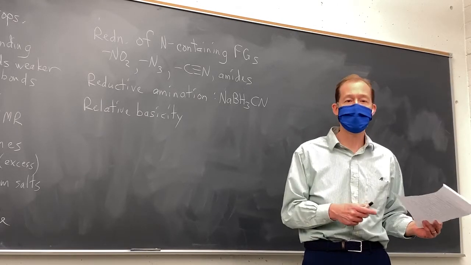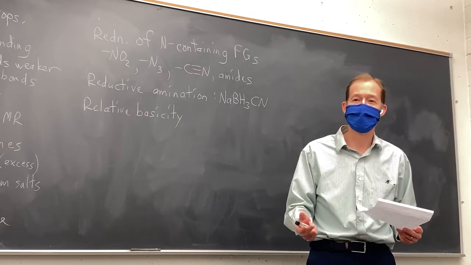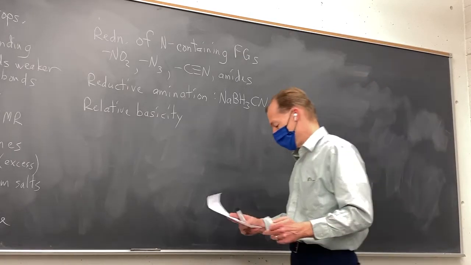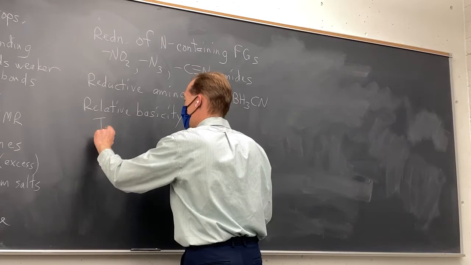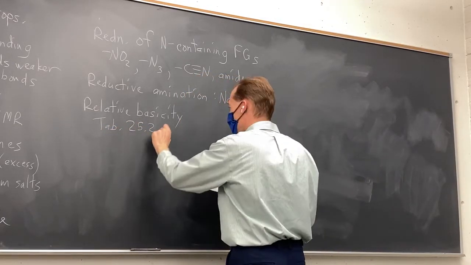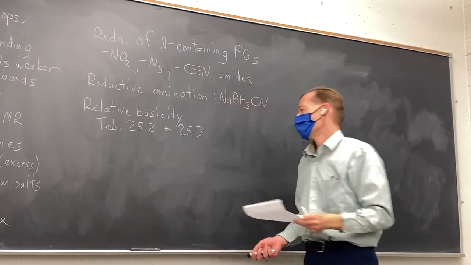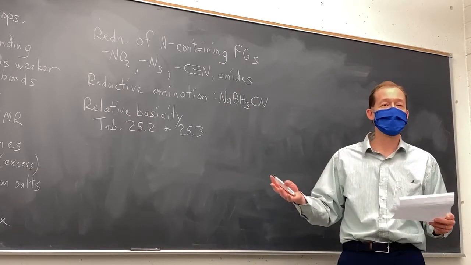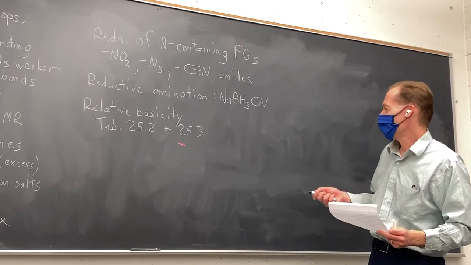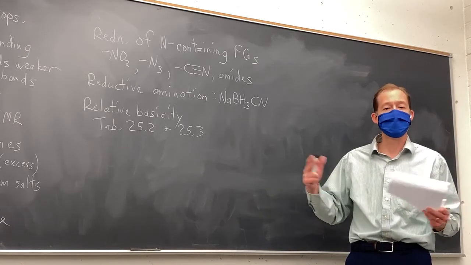You should be able to rank amines in order of relative basicity. You had a quiz with that. It's probably also something you'll see on the exam. There are some tables in the book on this topic. Table 25.2 and 25.3. So this one here summarizes the 4 factors that we used to make the comparisons. And then this one here, 25.3, was a pKa table showing you the pKa's of the conjugate acids of the amines.